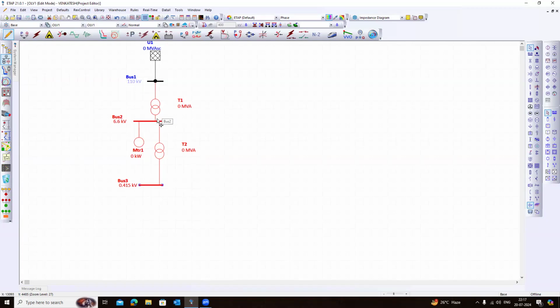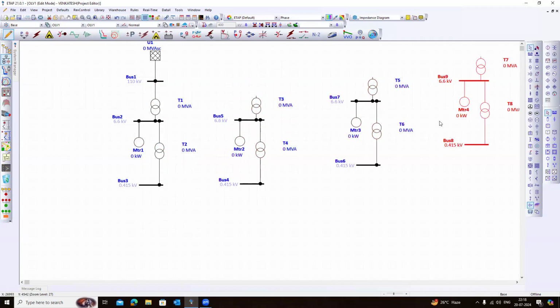Now what I will do, I will use the command Control Shift and drag like this. Again, same. You can do it n number of times that you want. Once you have built certain sections, you can use the command Control Shift and drag. So automatically the elements will be created and their nomenclature also will be updated automatically.